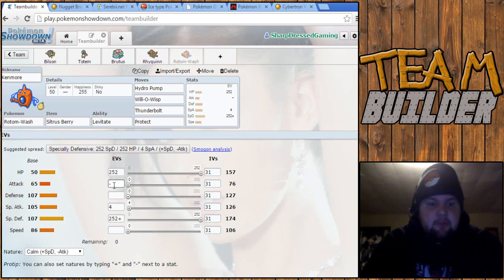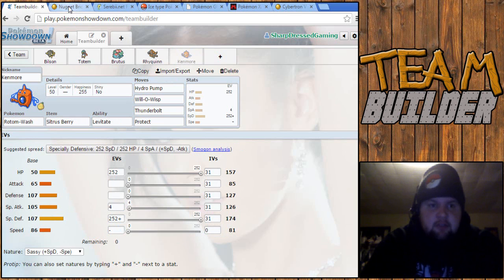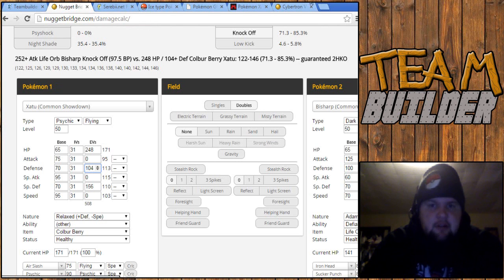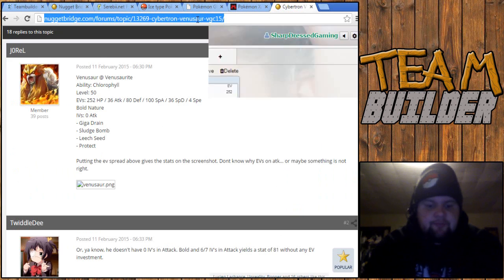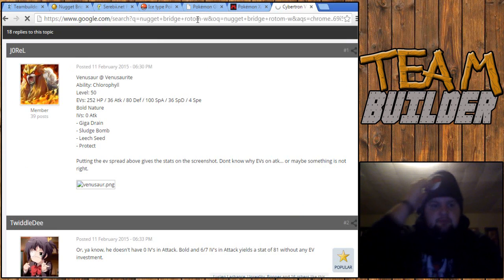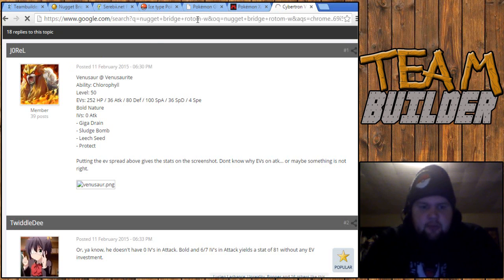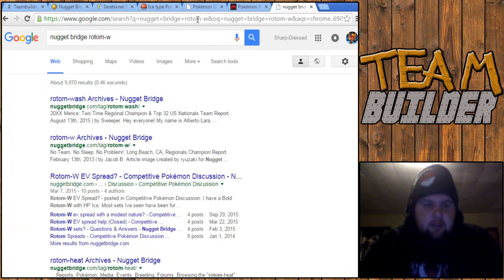Especially defensive Rotom. That sounds nice, but actually I think I'm going to look a little further into Rotom, because I don't entirely believe that that's a good Rotom. I guess I've got to get rid of the IVs there. So, let's actually look up Rotom. Nugget Bridge, Rotom Wash. We'll look up the good stat for Rotom, Rotom Wash, archives.